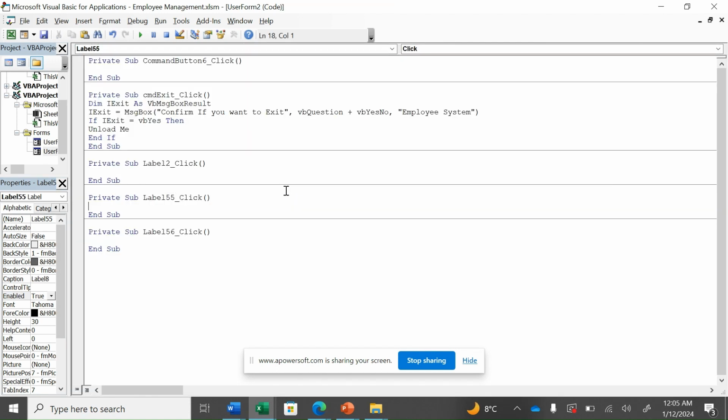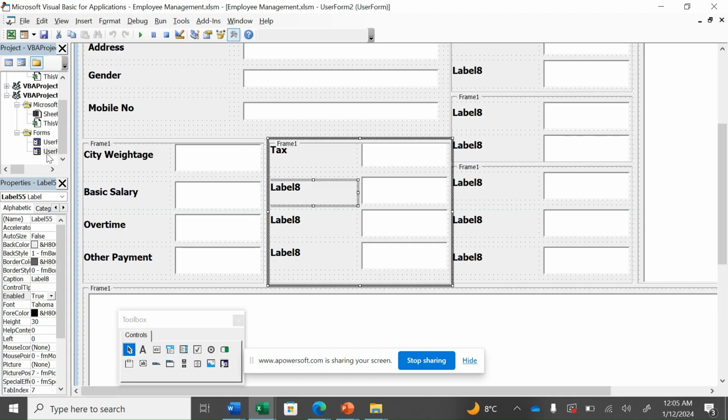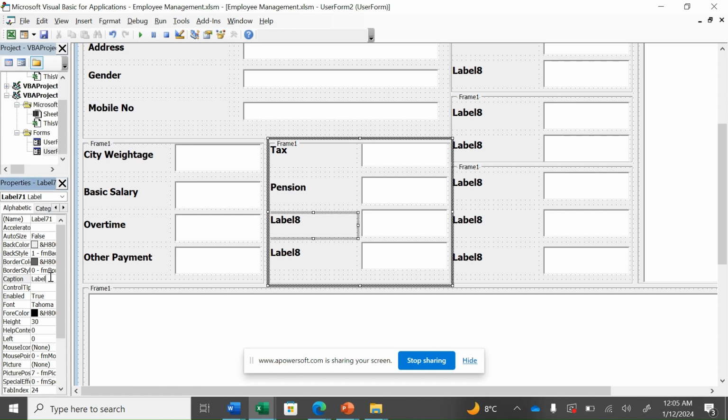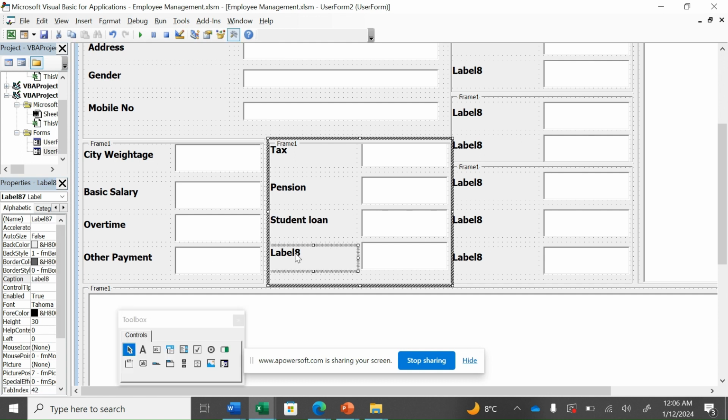Now I'm going to change the caption of this label to Tax. I'm going to change the label of it to Pension. Pension. Next, I'm going to change its label to Student Loan. Next, I'm going to change its label to NI Payment.